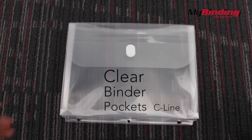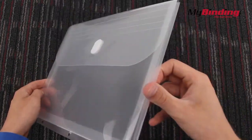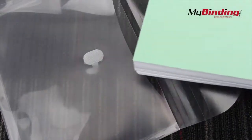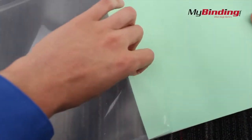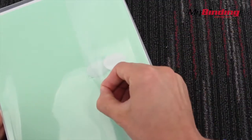These are clear binder pockets from Sea Lion. To start off, here's just a clear look at the product. You can actually fit a lot of pages into this pocket. This is probably close to 250 pages. However, the seal will be close, but fully functional.